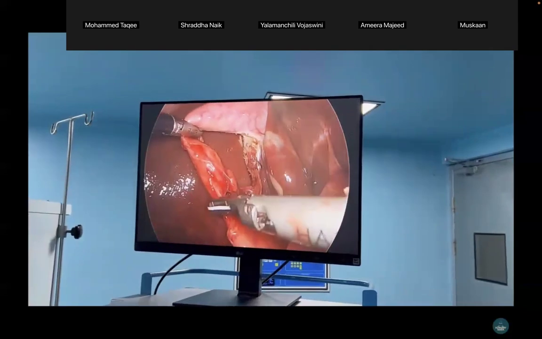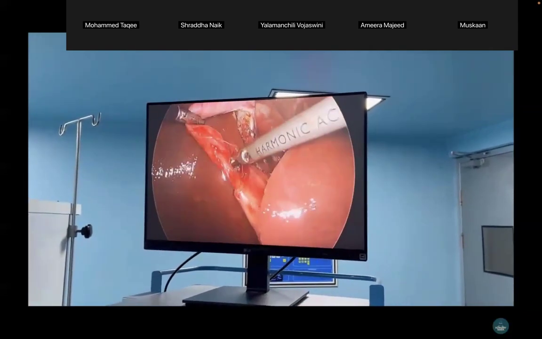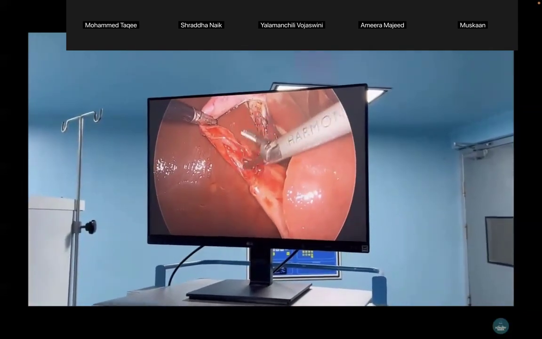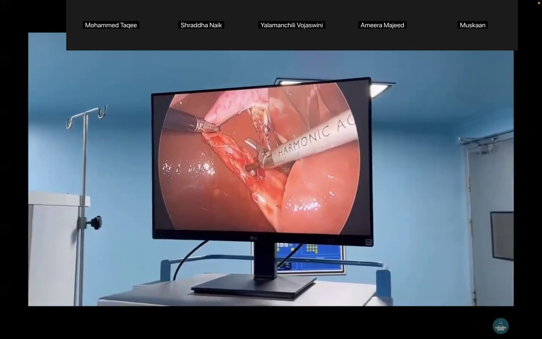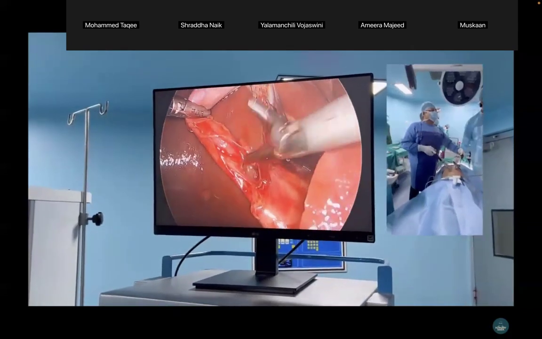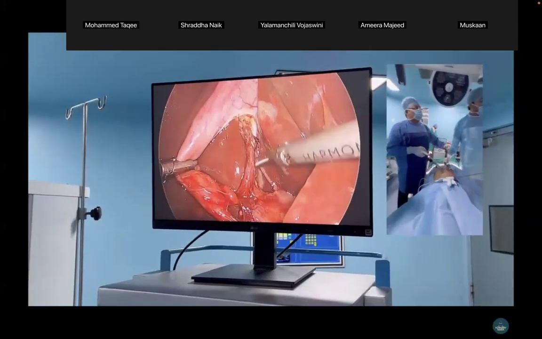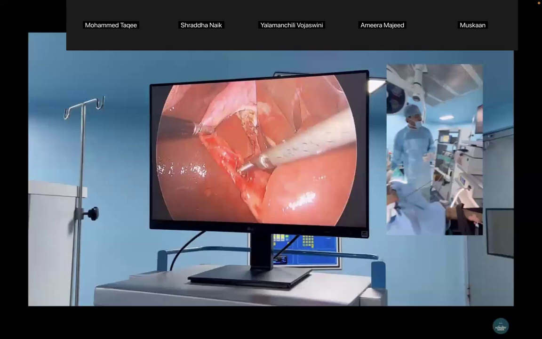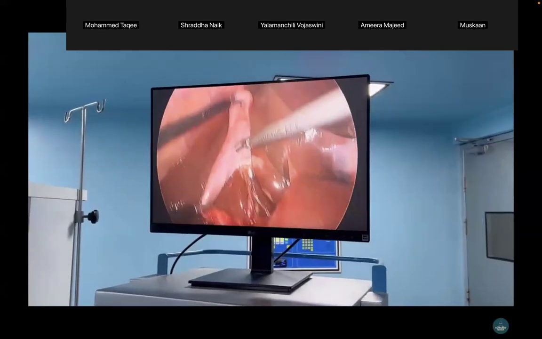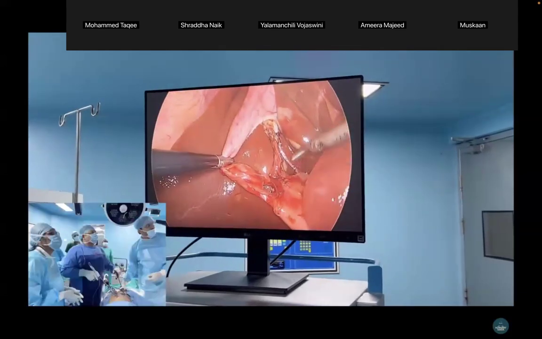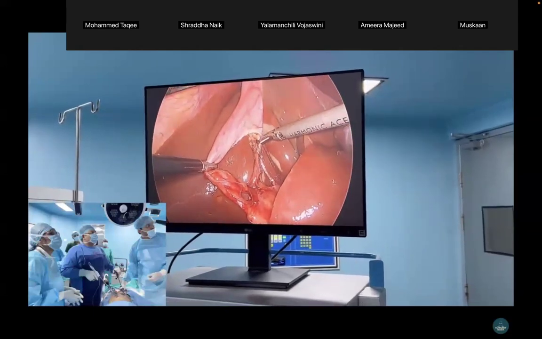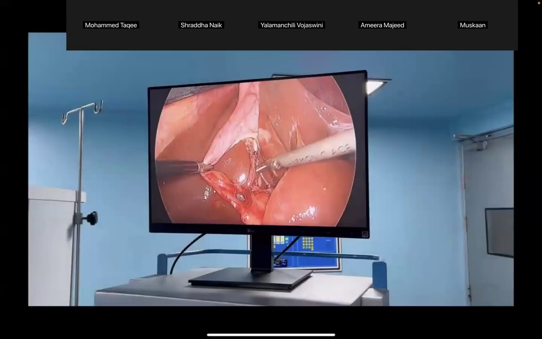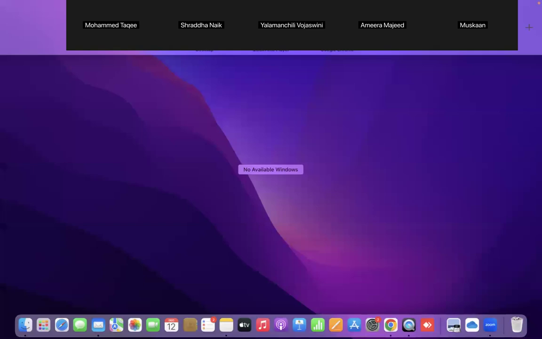And that is the time when you actually mistake it and divide it. And many a times the clips might slip or you might damage it and the bleeding will start. So you will see, I will divide my cystic. This is very simple. Just see, I will divide it and you will have a better view. So this is a classical Moynihan's hump.